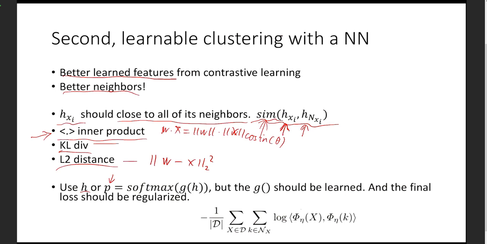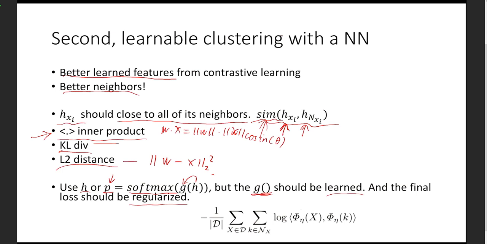Then we get the H from the fixed features. Then we go through a new neural network, the G function. Then we pass it through the softmax, and it will give us a probability vector. The G function is based on a neural network. It can be learned. We can learn this neural network, and we also need the probability to regularize our final logic, final score.